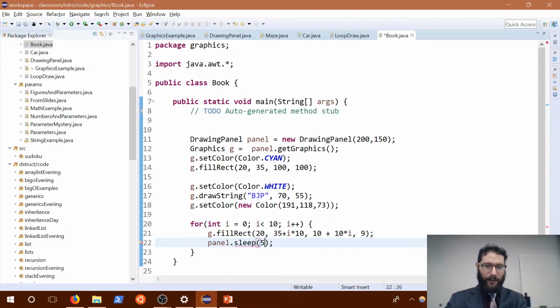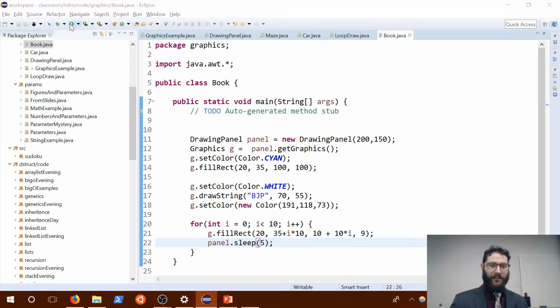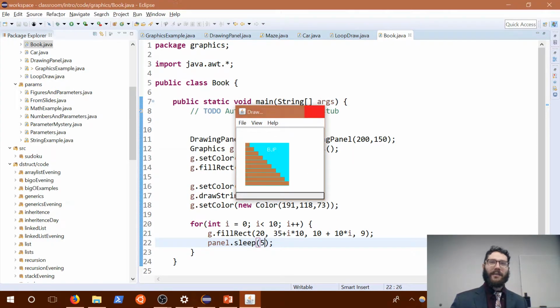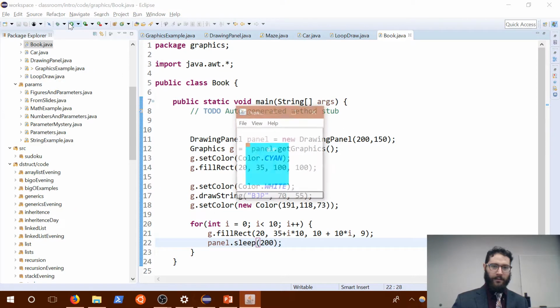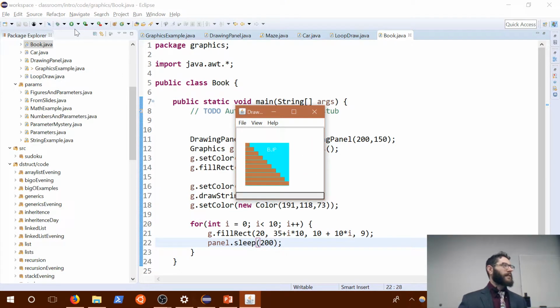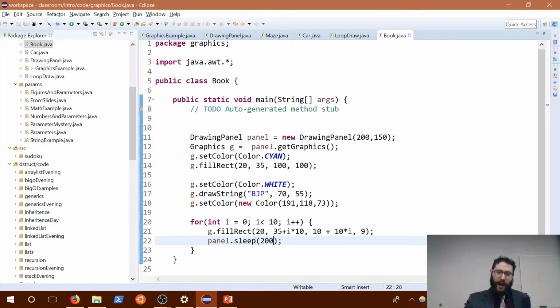If I put something like 5 milliseconds, you're almost not going to notice it, because it moves way too quickly. If I put something like 200 milliseconds, it's going to go really quick, but we can notice that speed. How quickly can I do that? It really depends on your monitor and what it can display.